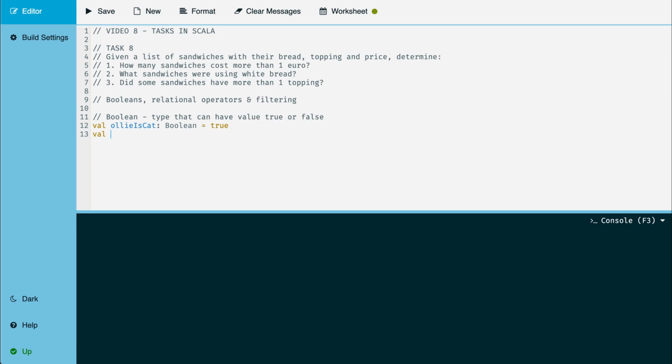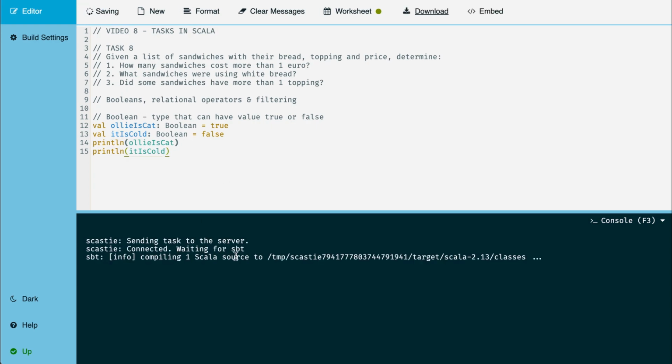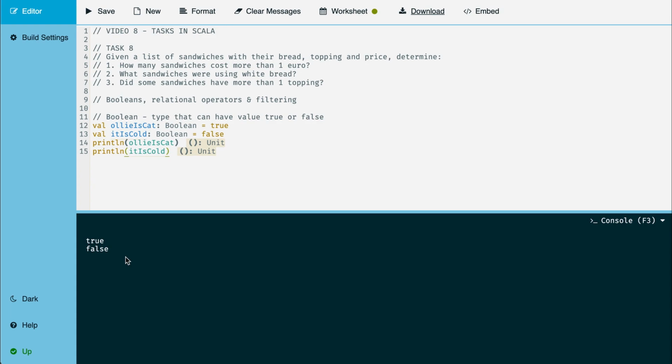And another boolean, it is cold. Well, I'm going to put that to false because it's quite warm over here. And just print both of them so you can see it. True and false.